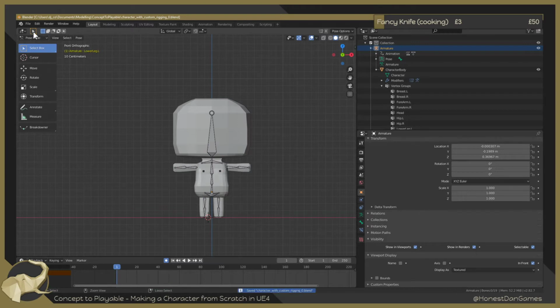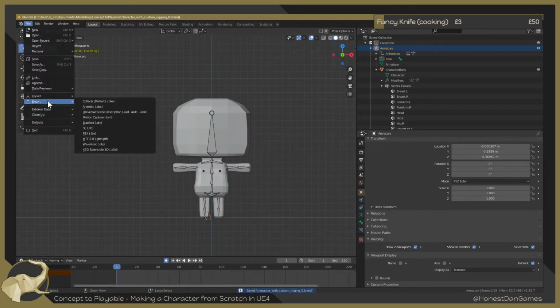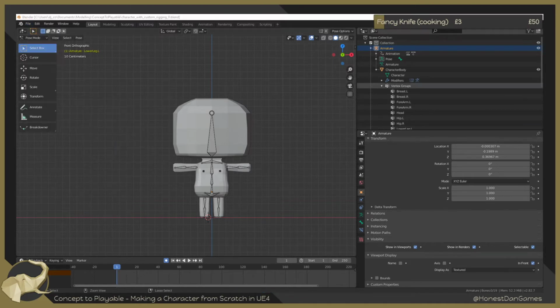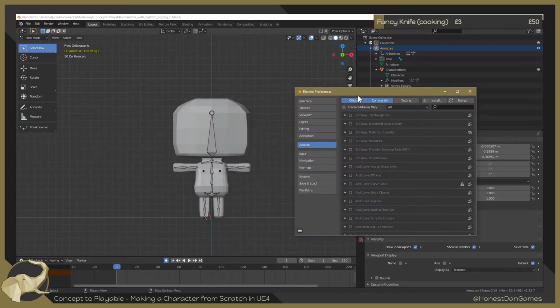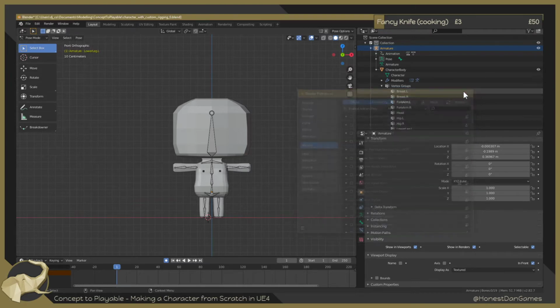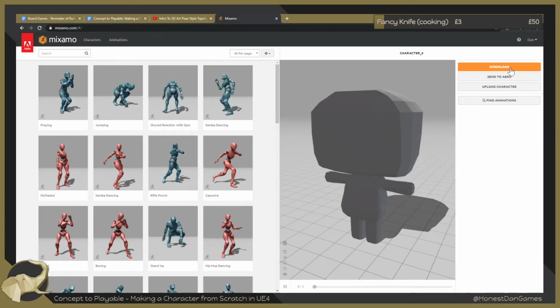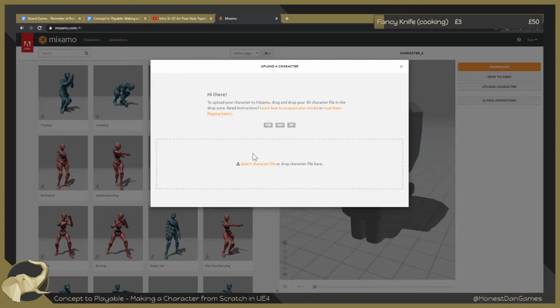Okay, so we're gonna save. We're gonna go File, Export as a FBX. I'm gonna save this into there. Okay. And then we're gonna go back to Mixamo. I'm gonna upload a new character.